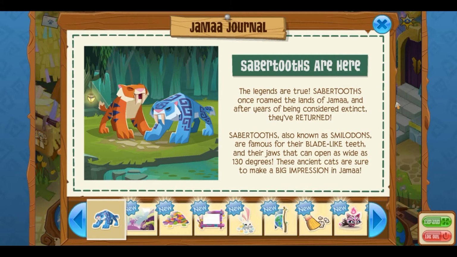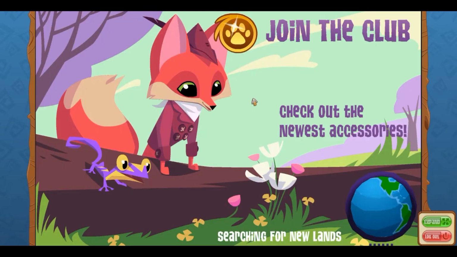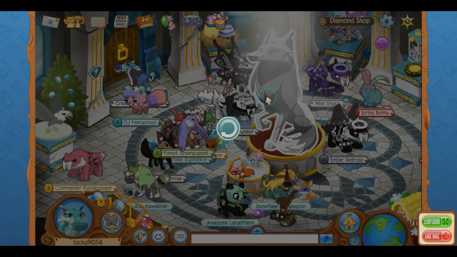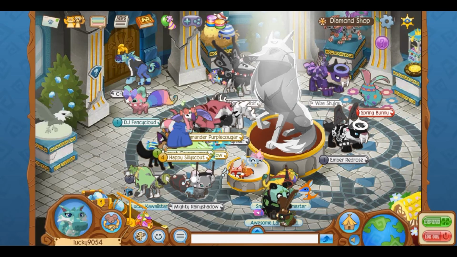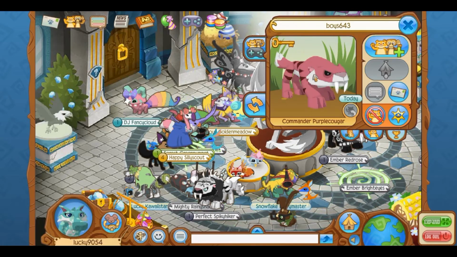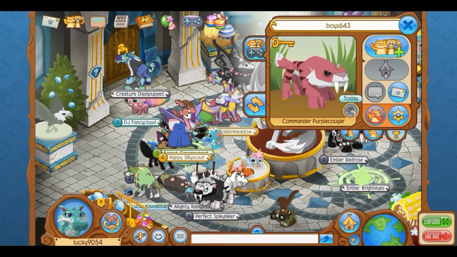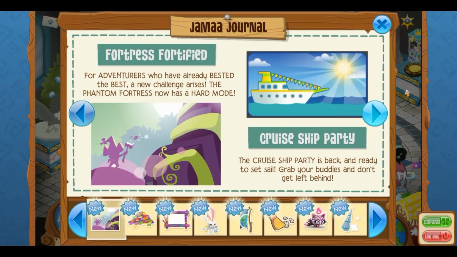These look pretty cool, and I don't think they're for non-members, because if they were, I'm pretty sure they would say that right in the update, but let's go ahead and check real quick. Yeah, they're for members, of course, but here's a saber tooth actually right there. Cool, so that's what they look like. That's pretty awesome.